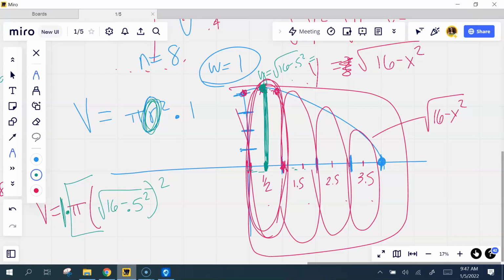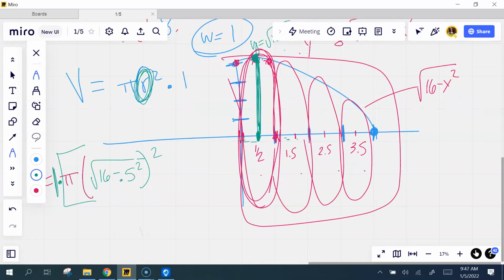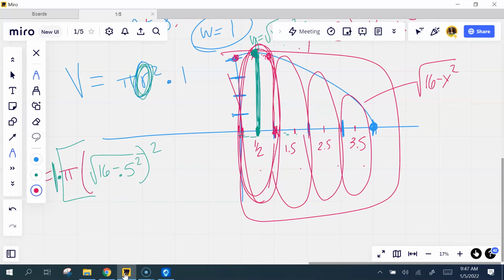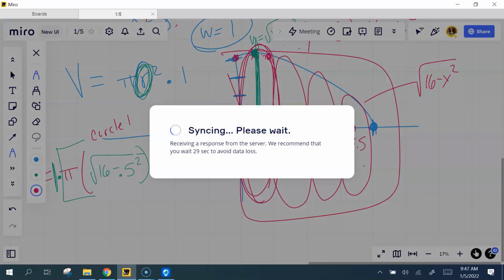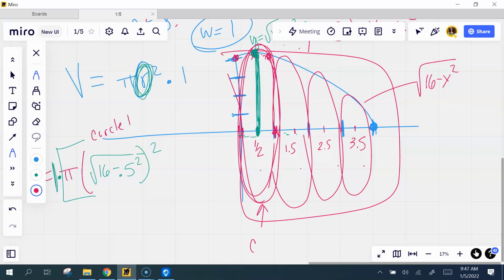Okay. You've got to do it on calculator. But I'm going to keep doing it. This is just for circle 1. I usually do like 1.5, 2.5. Yes. And then, that's right, don't forget to double it at the end because we just did half the sphere.